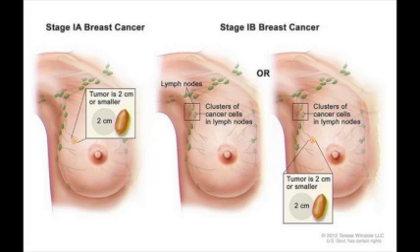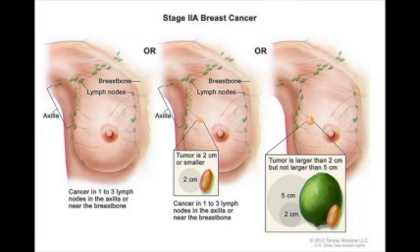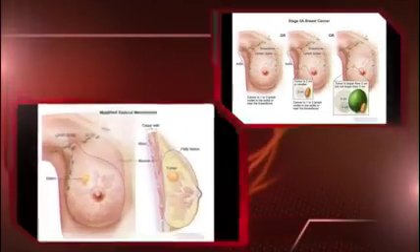Stage 1 breast cancer is when cells begin invading normal tissue space and is split between 1A and 1B, where 1A breast cancer has no cancer in the lymph nodes, but has tumors that can be up to 2 centimeters long, while 1B breast cancer is when cancer in the lymph nodes begins to appear. Stage 2 breast cancer is also split between two stages, 2A and 2B, where 2A describes cancer spread into the lymph nodes accompanied by growing tumors that can grow up to 5 centimeters, while 2B is almost the same as 2A, but with larger tumors.